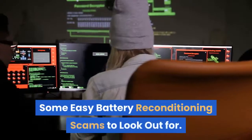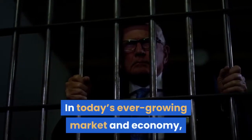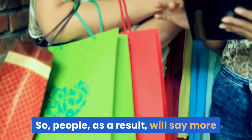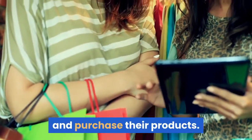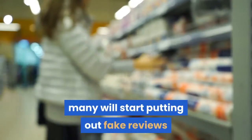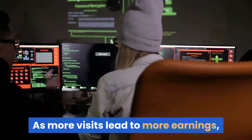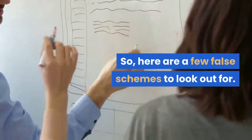Some EZ battery reconditioning scams to look out for. In today's ever-growing market and economy, capitalism has taken the front seat in every venture. So people, as a result, will say more or less anything to get others to visit their pages and purchase their products. The same goes for EZ battery reconditioning as well. When a product's popularity grows, many will start putting out fake reviews and fake discount offerings to act as shady clickbait and make people visit their website. As more visits lead to more earnings, some will stop at nothing to spread scams. So, here are a few false schemes to look out for.